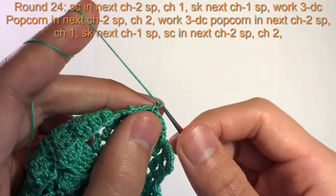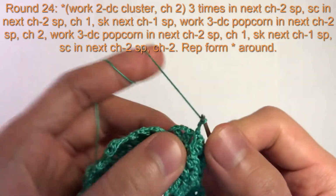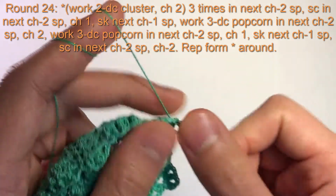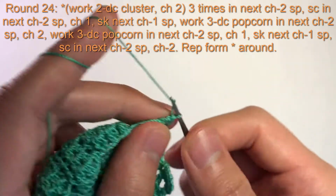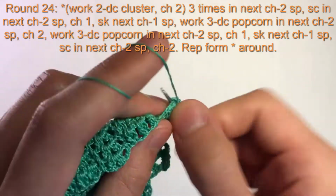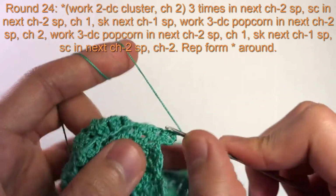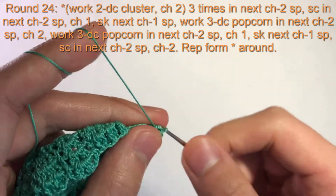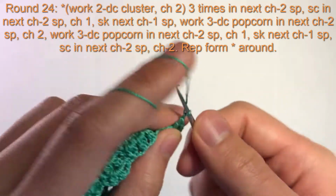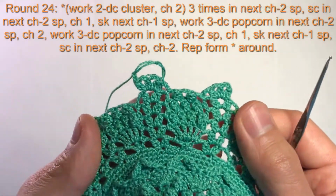Then you're going to chain 2 like normal, and you're back here at your clusters where you're going to do 3 clusters in here, followed by chain 2 in between. Okay, so 2 double crochet clusters, followed by chain 2 in between. And we do the clusters just like normal, just how we've done it in the previous rounds. Okay, and then chain 2, and then that's going to be the pattern all the way around.